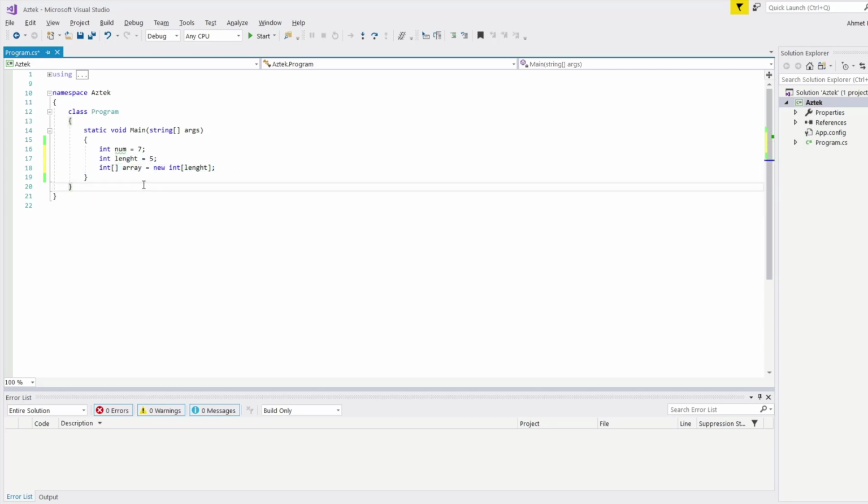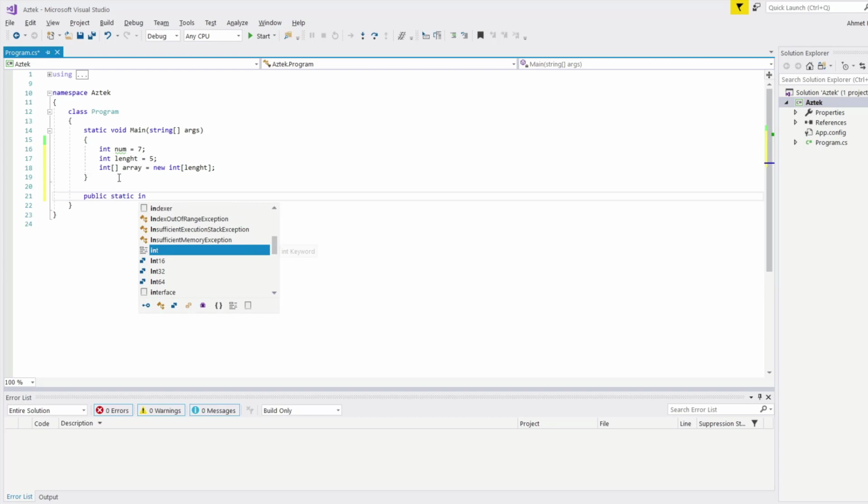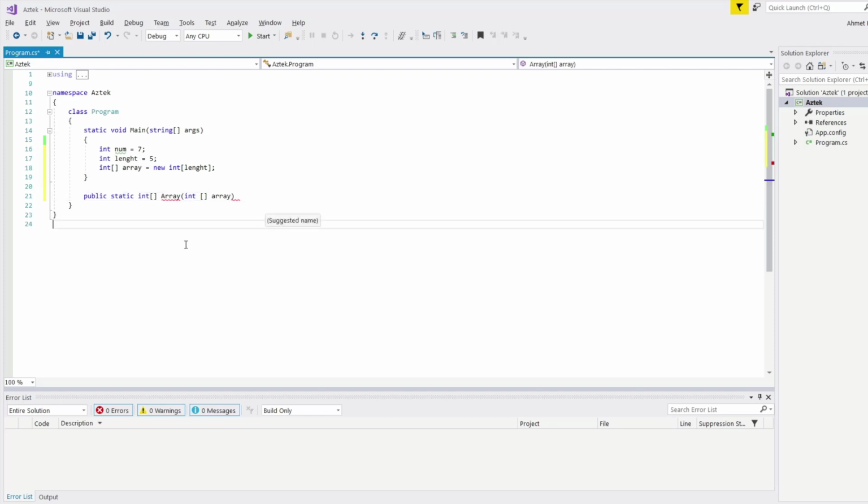Now, what are we going to do? First, let's just create our method here. Let's just say public static int array, of course, because we are going to send this array. And what are we going to say? Let's say array with a capital A. And of course, I need to write int array here also.